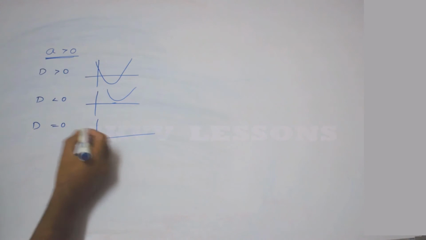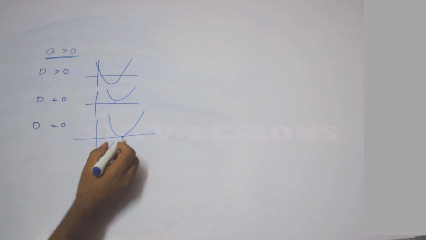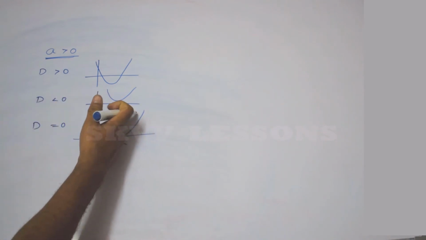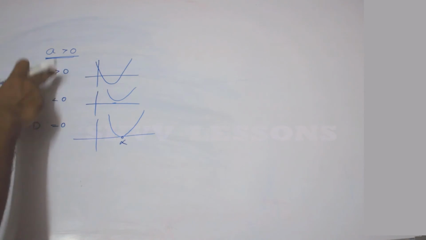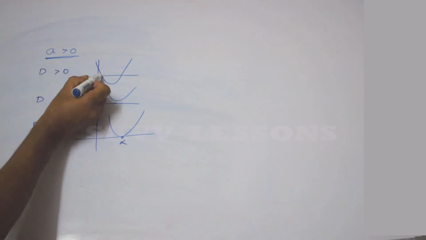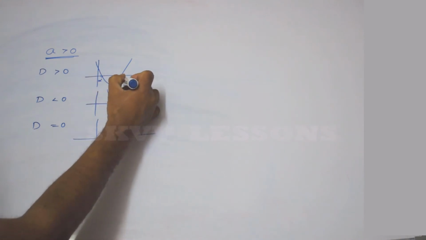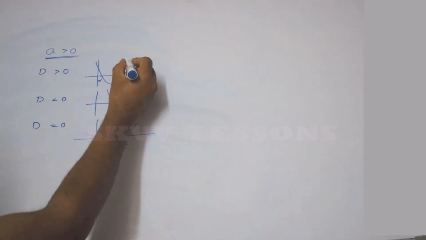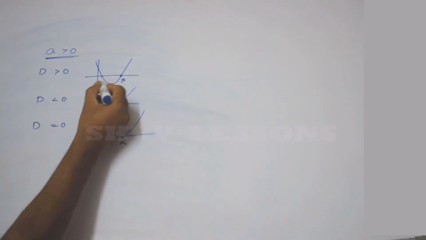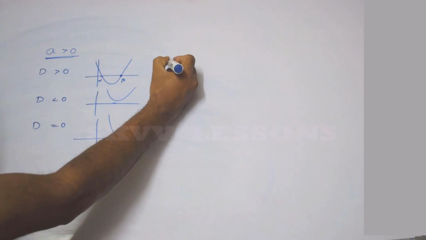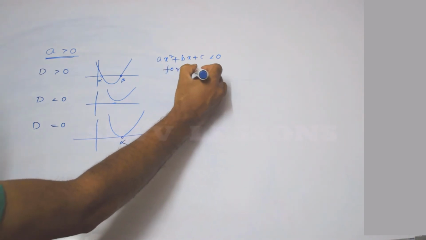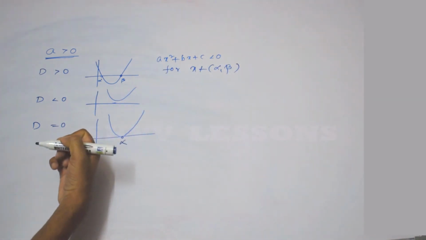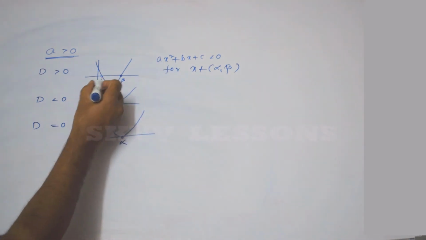And whenever D is equal to 0, the parabola touches the x-axis and rebounces. So here we have one root whenever the discriminant is 0, that is alpha. Whenever D is negative, there are no real roots. That's why the graph neither touches nor intersects the x-axis. And whenever D is positive, because it has two real different roots, it meets the x-axis in two distinct points. One more thing: in between alpha comma beta, ax square plus bx plus c becomes negative. So ax square plus bx plus c is negative for x belonging to the open interval alpha comma beta, and it becomes positive whenever x is outside of alpha comma beta.